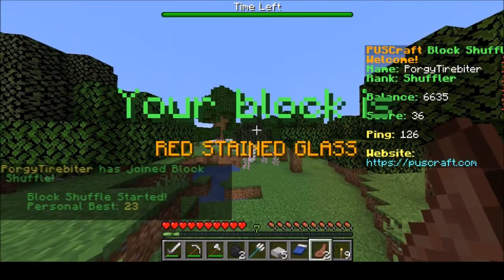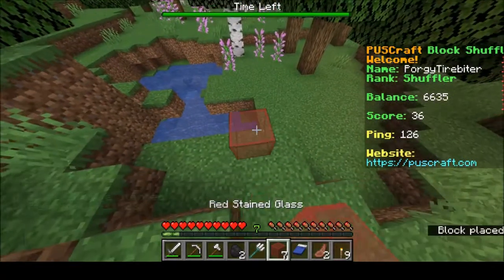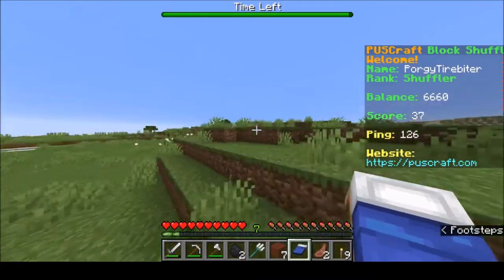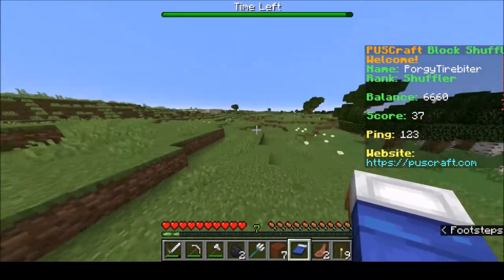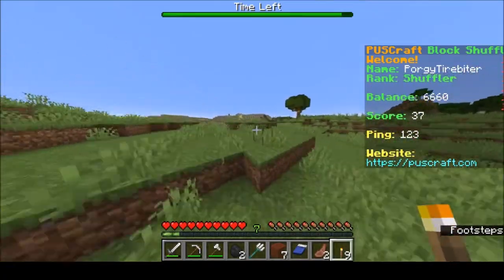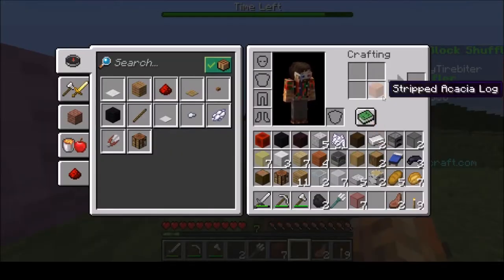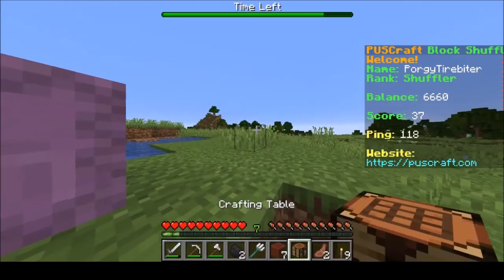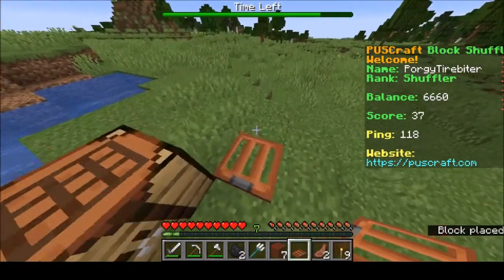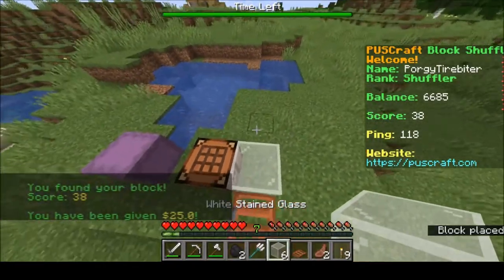Let's see. We need red stained glass. Guess what? We don't need sand. We actually have it. So let's step on it. Acacia trapdoor. Okay, let's go look for some acacia. And suddenly I remembered that I had a little bit of acacia in my shulker box. So let's make this thing we need for that, the trapdoor. Stomp on it and see what the next one is. White stained glass. We still have some of that white stained glass, so we'll step right on that right away.